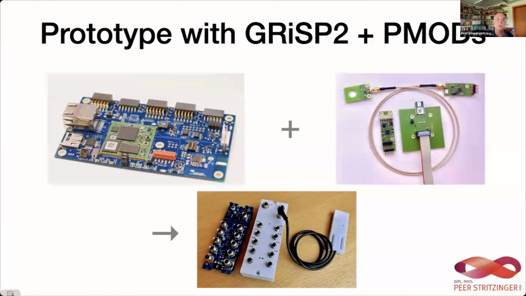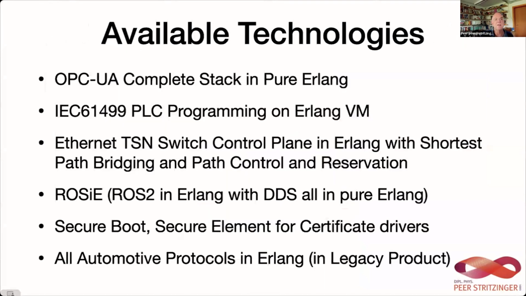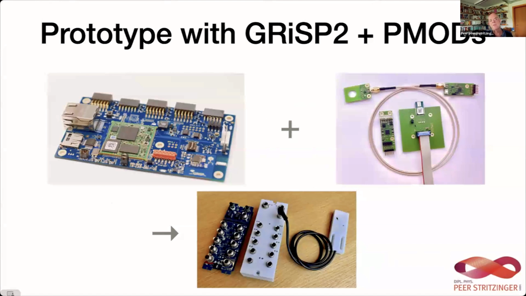We use the same board to prototype our own stuff. For example, we used our own evaluation board, and we made custom PMODs, because that's a much cheaper hardware project. Designing a new PMOD costs about 5K. For industrial I/O, we also used the RFID antenna PMOD that we did, antenna plus controller, to prototype this thing, and we had the software running before we started the hardware design. I don't have a slide for that. This is an industrial controller system that runs the same Erlang thing directly on hardware, and is meant to control conveyor belts in manufacturing, because that's one of our vertical use cases for the technology.